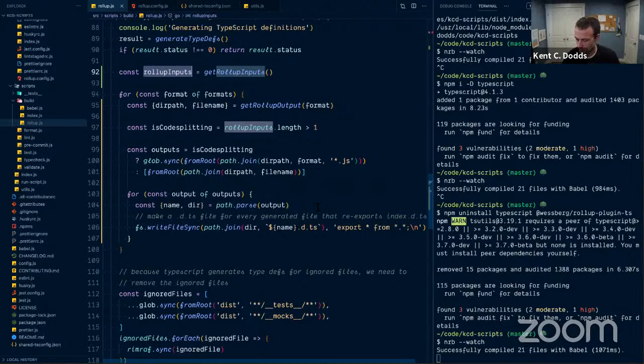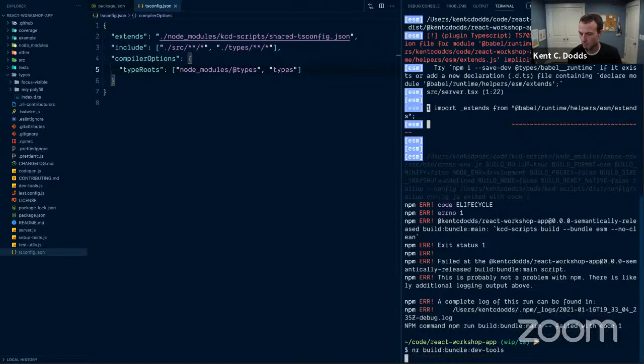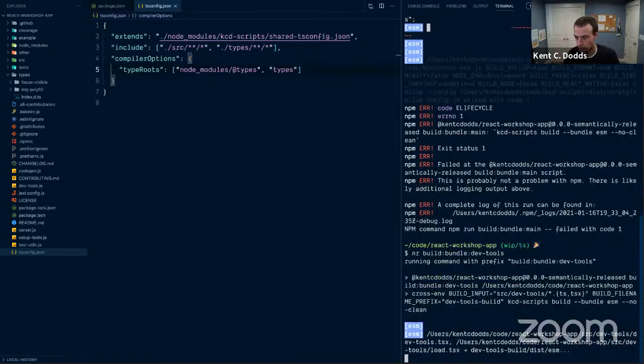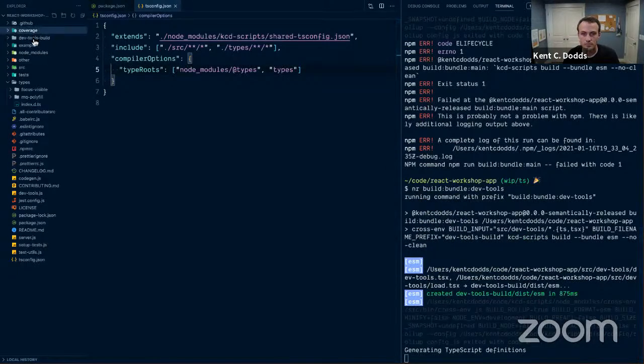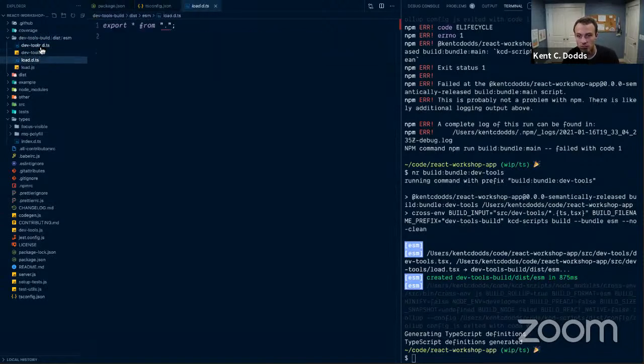But yeah, so for right now, hold on. Main dev tool, or no, bundle dev tools. Yeah, so we actually do generate those.